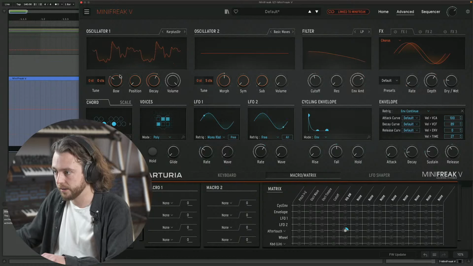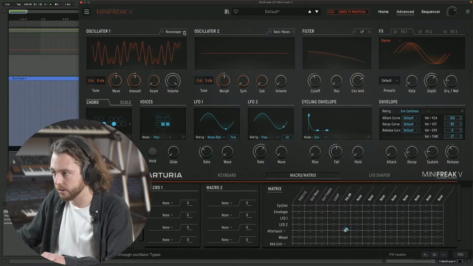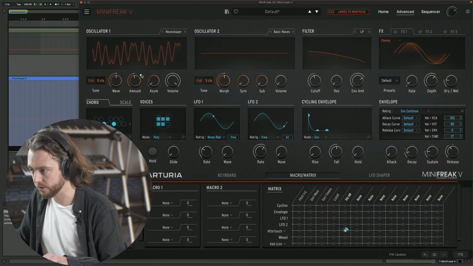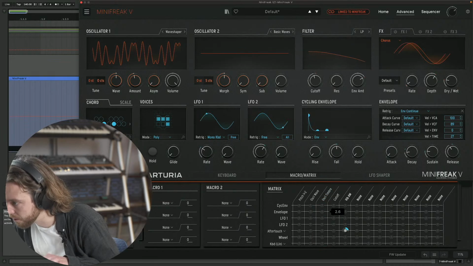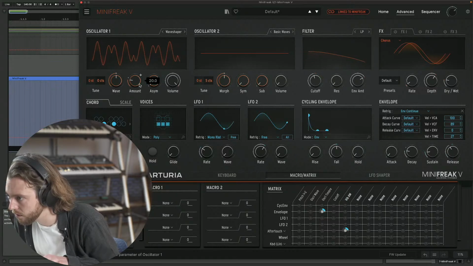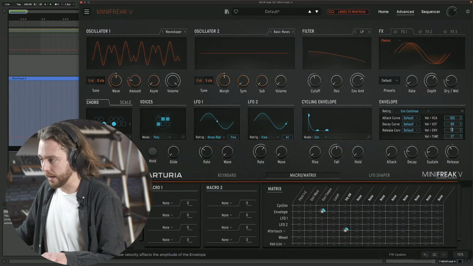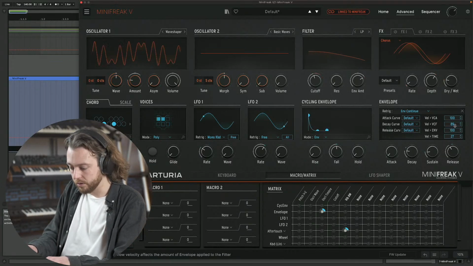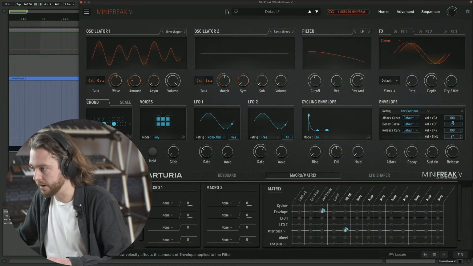Another thing that I like, let's see what I can do, like this for instance. Let's control this with my envelope. And because I have velocity on envelope, I can also have a dynamic effect.